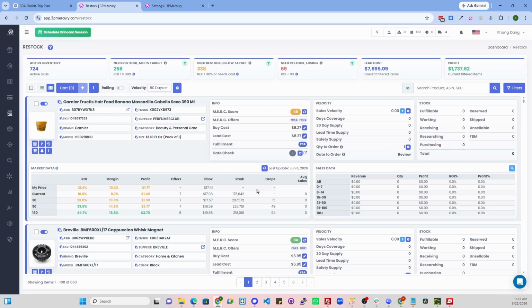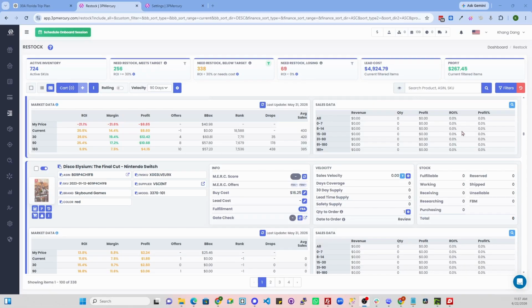And once you do that, the restock page will automatically update the lead cost because that cost comes from the lead vault. So that means your restock will be more accurate in that your latest supplier cost will be the basis to which the restock and the profit margins are based on. So this is absolutely huge. I can't emphasize that enough.